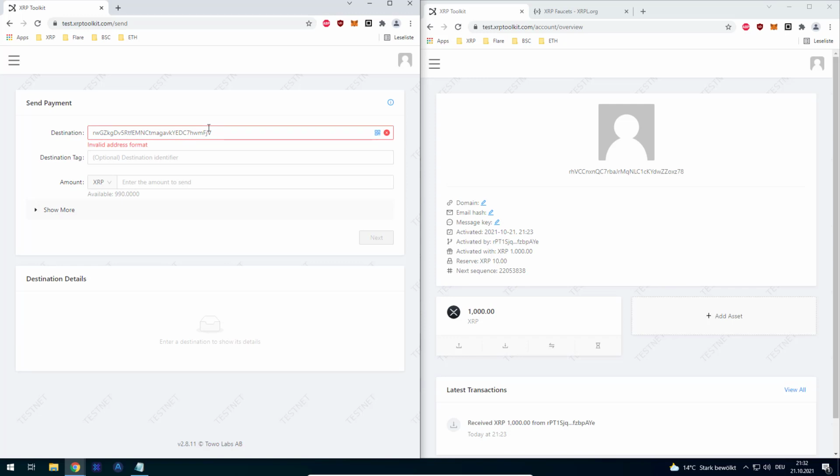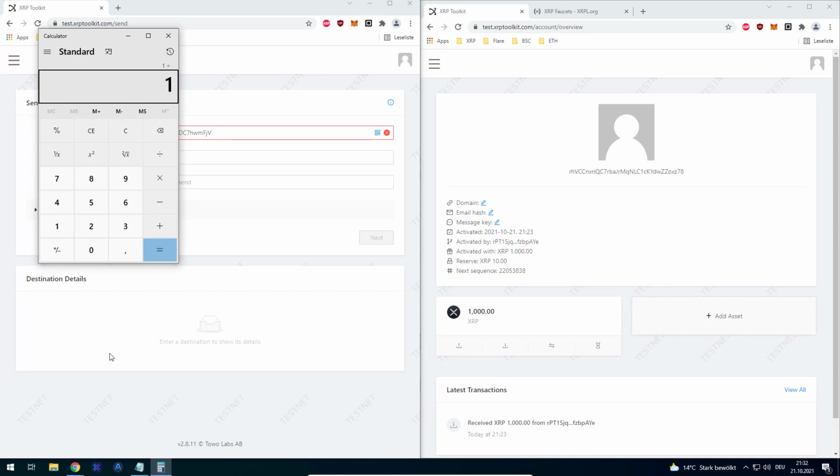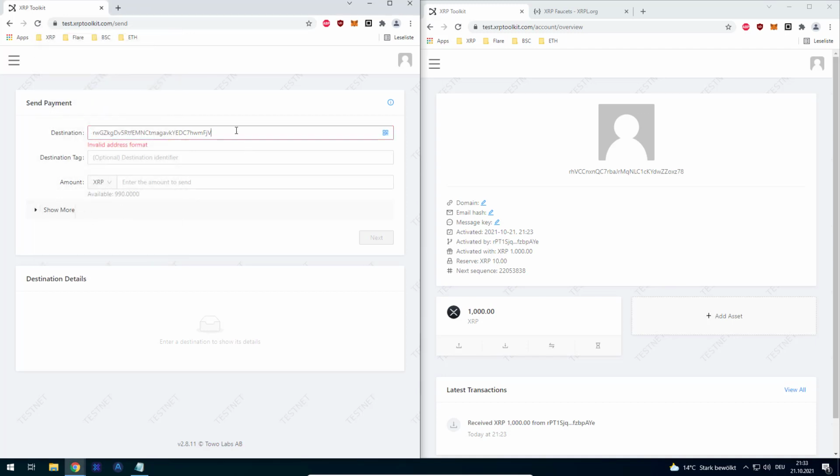That's not true. The chances of you luckily entering it correctly are, sorry, I'm just going to calculate it, 1 out of 2 to the power of 32 minus 1. So it's ridiculously low, okay? So the point being that the chances of you luckily entering it correctly and that it's still a valid address are very low. Like I said, there's a so-called checksum in there, and that's why it will always detect. So this one is a valid one. If you change anything in there, it doesn't work again, okay?